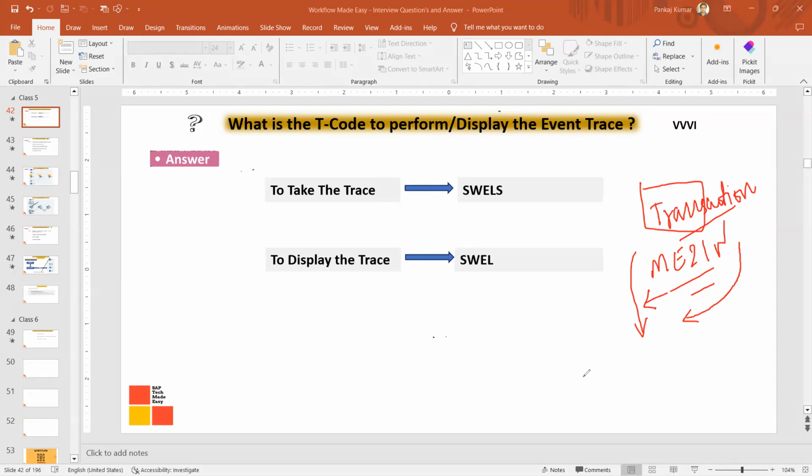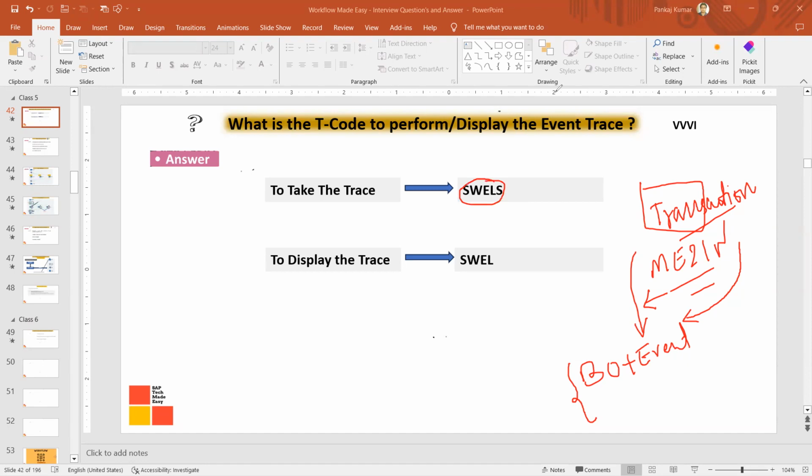So basically we have to identify the business object plus event, or if some class is also having that event associated with it, we want to identify whether it already exists or not. For that we can use the SWELS transaction.